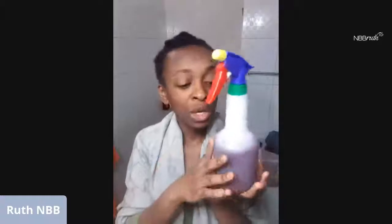Now, if you don't have all these things, no problem. You can do it very simply, just using water, heat it up. If you have only the hibiscus, you use only the hibiscus, or if you have only onion, you use only onion. So don't worry, it doesn't have to be precisely like this. You play with it. I don't do it the same every time. I change it from time to time. So this is warm. It is not hot.